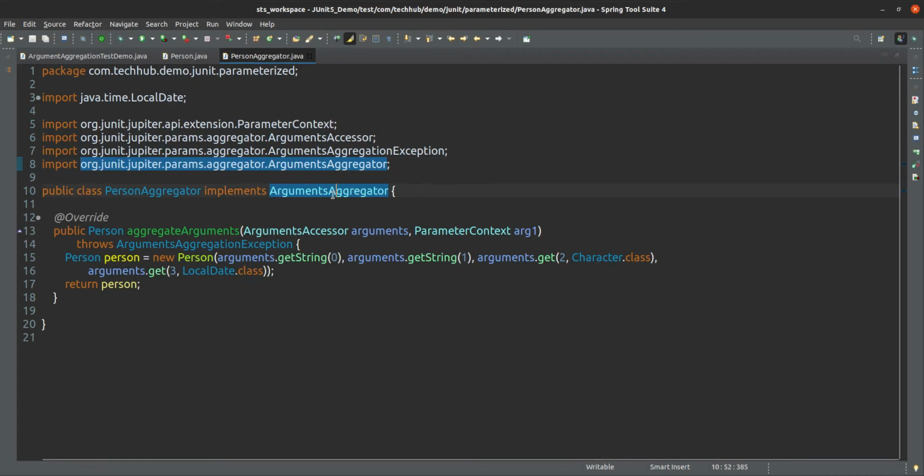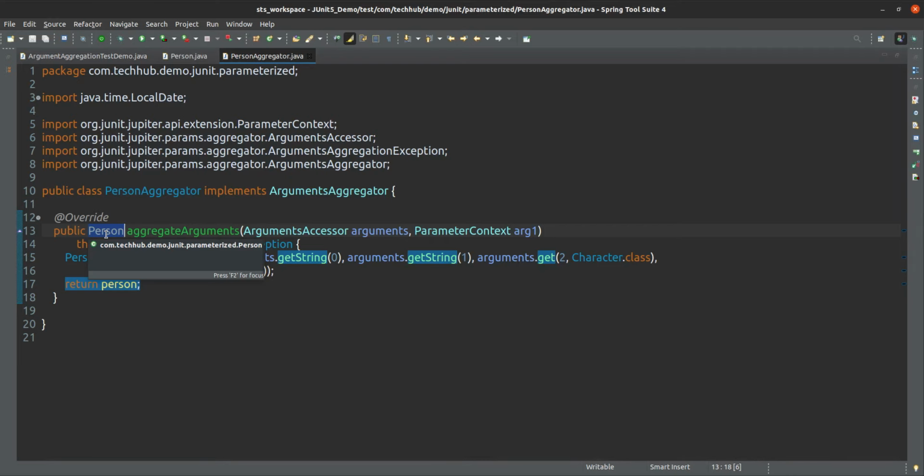That is nothing but an interface, and that interface has one method, aggregateArguments, which takes two parameters and has one return type. The return type can be whatever type you give. Currently this type is Person. You can give any type because the return type is Object, and Person is a subtype of Object.